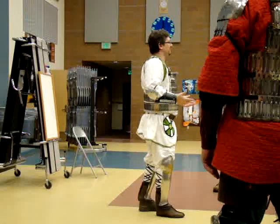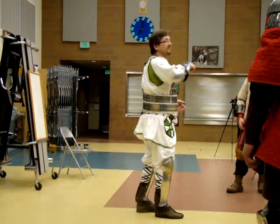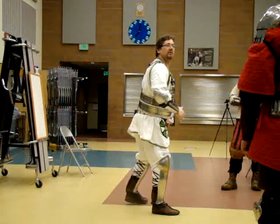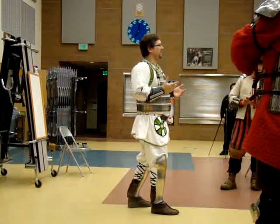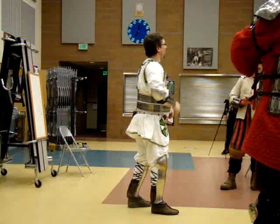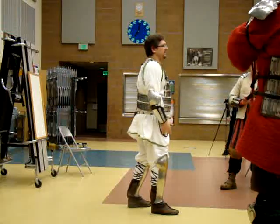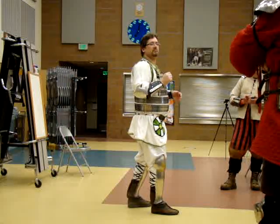How many of us think power is important? It's not just important on that first shot — it's important on all the successive shots. If you're wider, it's going to take longer and you have to generate more muscle to drive the power. But in the proper stance, you are already coiled and ready to fire. How many have had a problem telegraphing — winding up before you throw? With a handgun, you know the guy's going to throw because he pulls the shoulder back. But in this basic stance, you don't have to do that because you are already coiled. All you have to do is release the energy.